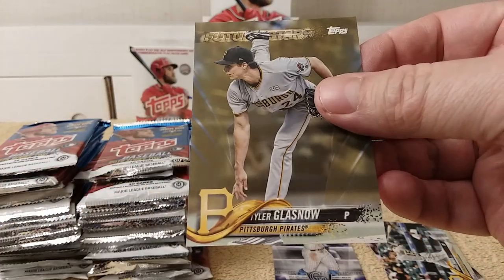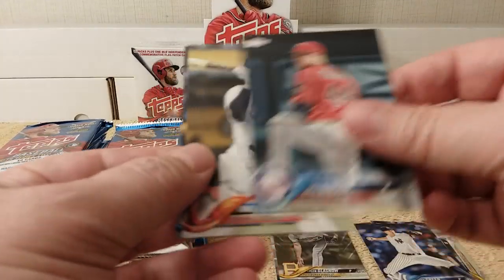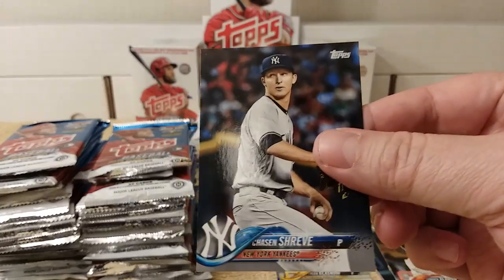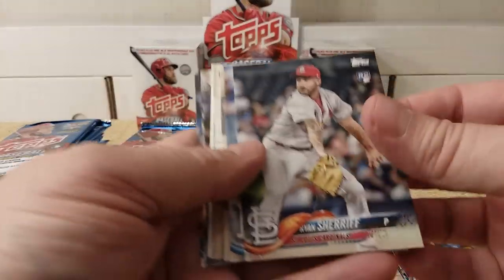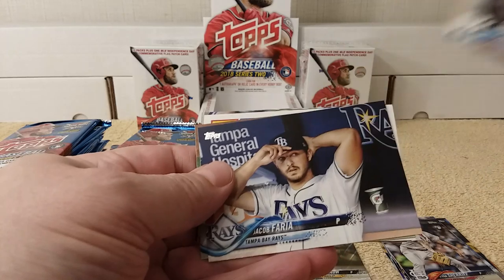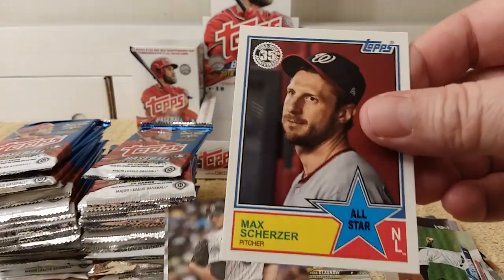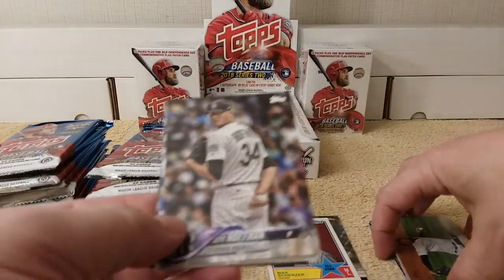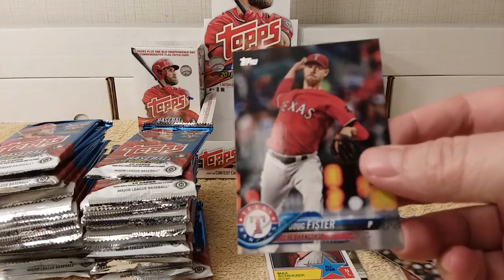Cool — gold card numbered out of 2018. I'm just going to put them all there. Gibson, Alonzo, and Shreve. I'm not going to call out all the names for the most part, I'm going to go quickly, because these are older cards and I just want to get through the box. So we have Varia, Chapman, oh there's a nice Max Scherzer card — 1983 replica — Hoffman, Garza, Healy, and Vister.